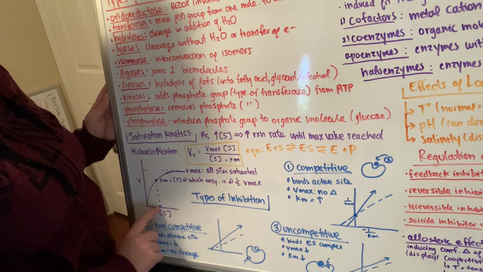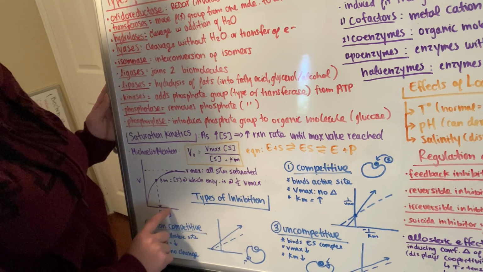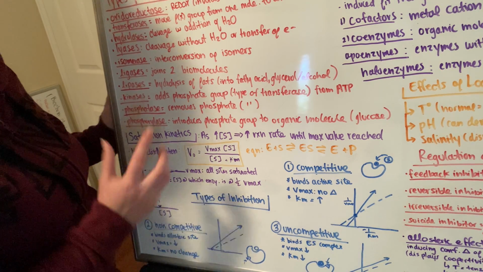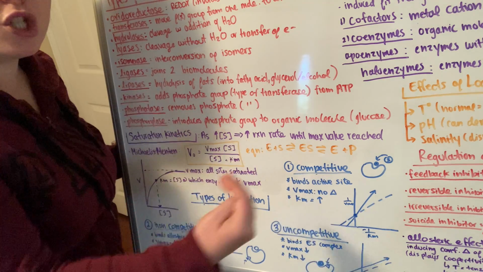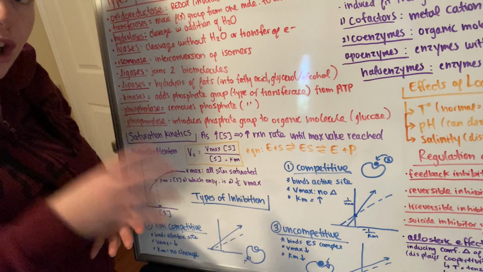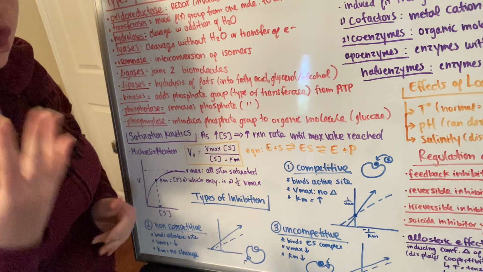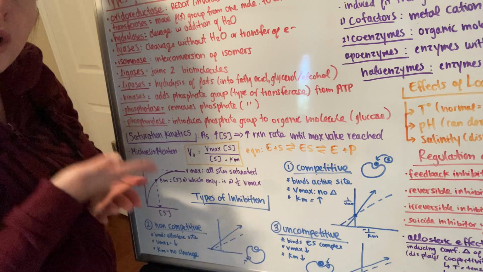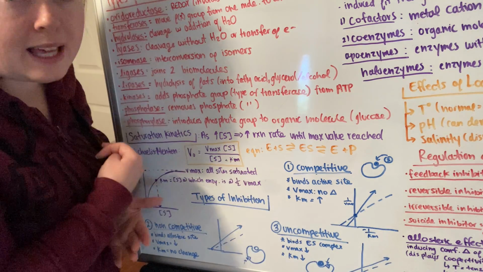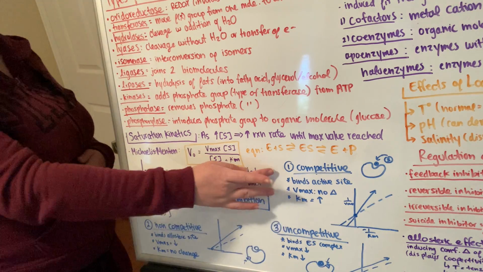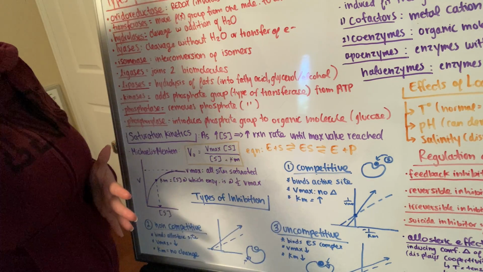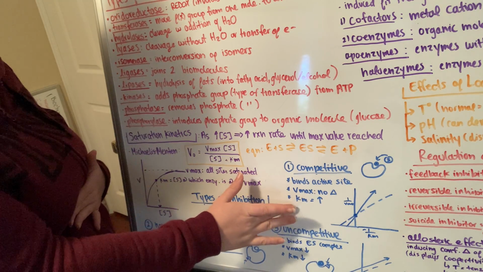If we're increasing the Km, that means you need to increase the substrate concentration, because it's going to take more substrate to get to the Vmax because there's that competition. So if you add a lot more of your desired substrate, the chances that it gets to the enzyme before the inhibitor are better than if you had less substrate. So that is competitive inhibition and why the Vmax doesn't change and why the Km will have to increase.